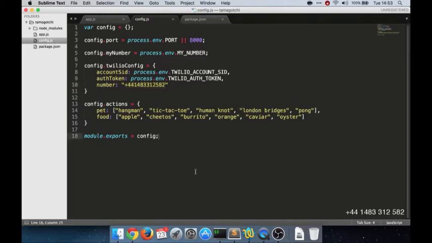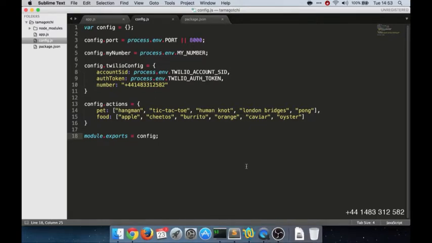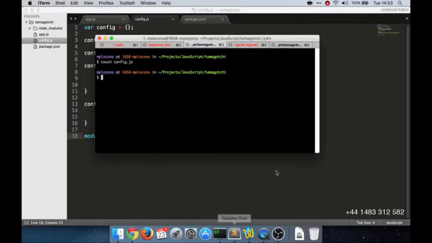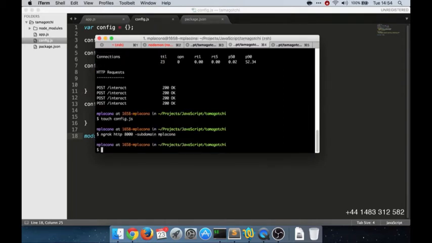So what we need to do is make sure that Twilio can actually see this application. One way you can do that is to just go and deploy this application right now. You can put it on Heroku, for example. What I like to do is use ngrok for this. Ngrok is awesome because it lets you serve the application locally from your local machine. You can download ngrok from ngrok.com, and you just go ngrok http 8000, and whatever subdomain you want, if you want to use a subdomain.